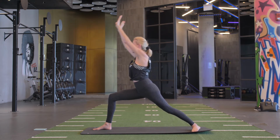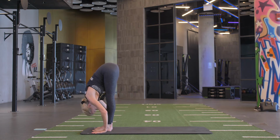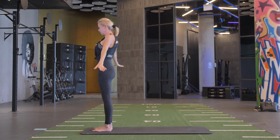Inhale, exhale, come down to the floor, turn your back foot round, bring it forward, and exhale down into your forward fold. And then inhale, rise your arms up into the sky, stretching up into your mountain, and exhale down to the side of your body.